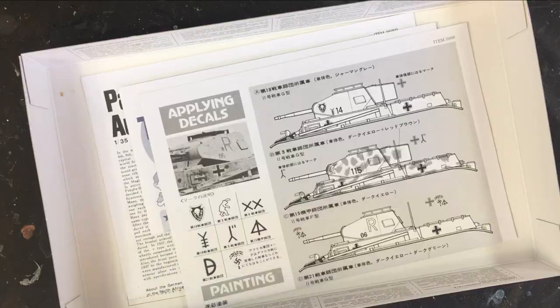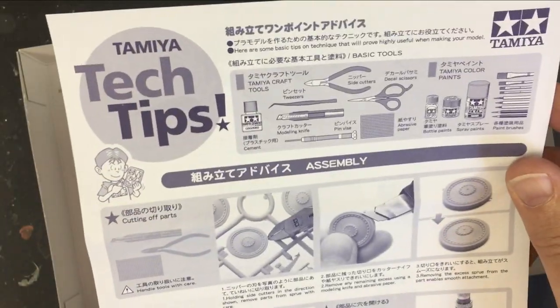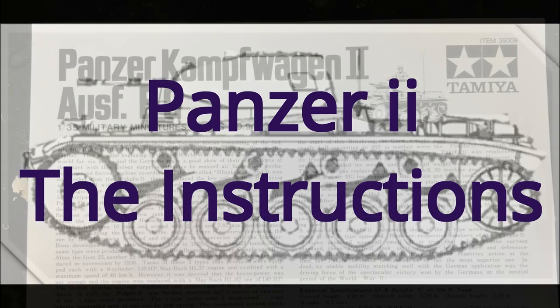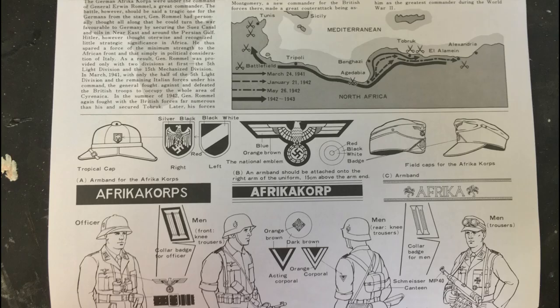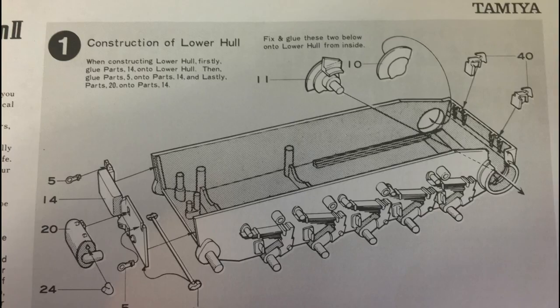Some pictures there. We've got the how to apply decals information sheet and some different options for markings there. A little tech tips handout, which I've never seen before. And the English version of the instructions. So let's look at the paperwork. We've got the blurb about the vehicles, some unit organisational information, some marking information for helmets and unit badges and the like, some information about ranks and shoulder tabs, and then into the instructions.